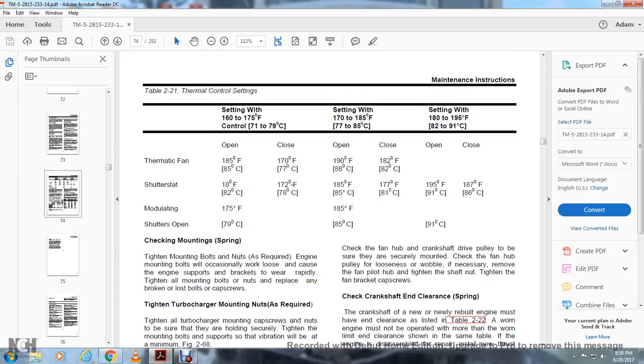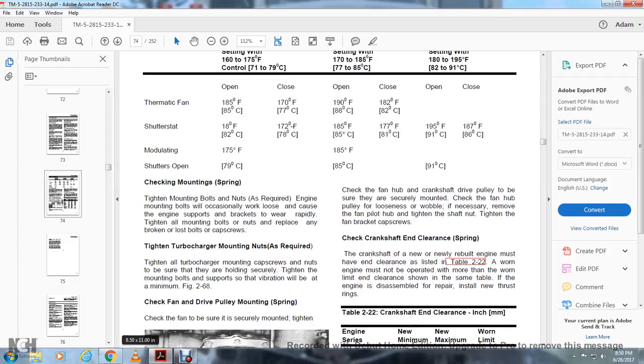Check the mounting springs. Tighten the mounting bolts and nuts as required. Engine mounting bolts will occasionally work loose, causing the engine support and bracket to wear. Tighten all the mounting bolts and nuts, and replace any broken or loose bolts and cap screws. Tighten the turbocharger mounting nuts as required. Tighten all the turbocharger mounting cap screws and nuts to be sure they are holding secure. Tighten the mounting bolts and supports so vibration will be at a minimum.